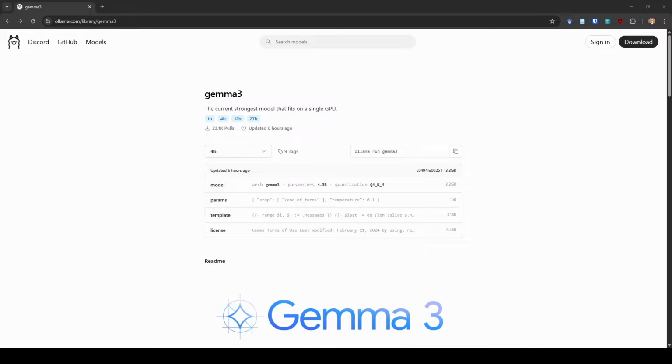I'm going to show you another way to install models. In previous videos, I showed you how to copy this code here. I'm still going to copy this code, but we're going to get the 4 billion parameter model, because that's the one it's suggesting we should use, and it's small enough to run fast on many machines. So we're just going to grab that, and then jump over to Open WebUI.